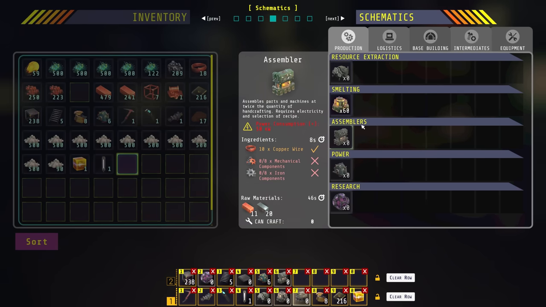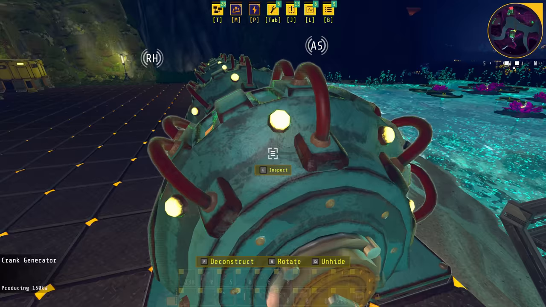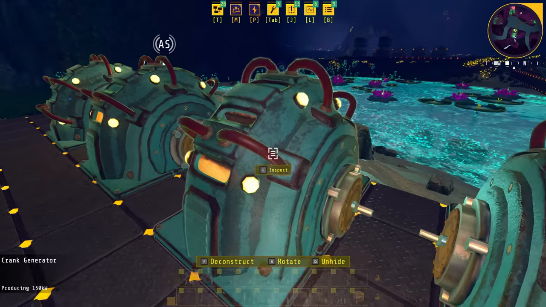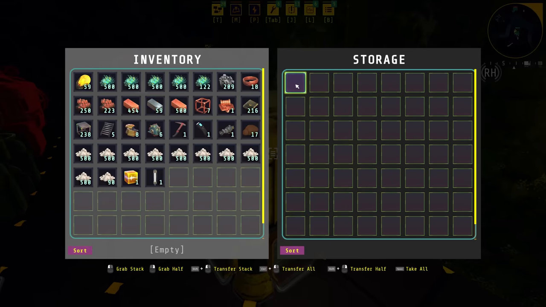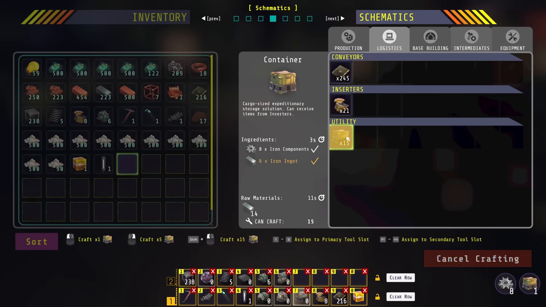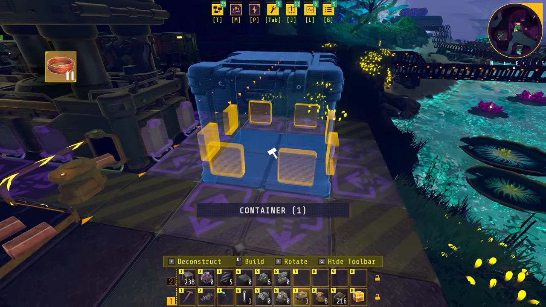So let's build 2 more storages. I can't, because I need iron and copper. So let's just grab you from there and crank these again, otherwise my assemblers aren't going to work. And then I'm going to grab some... wait, did I just store copper in there? I did. I wanted to grab the iron. Grab the iron from these, then make 2 storage containers and place them down in front of the machines like so.